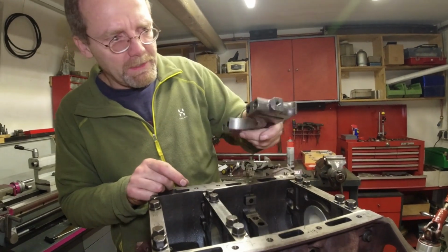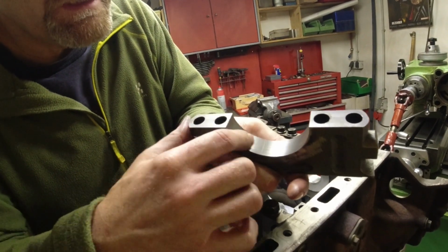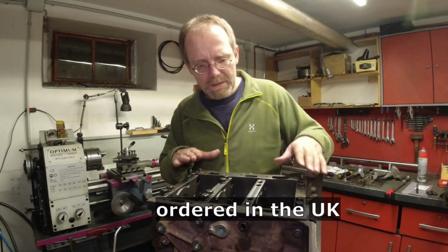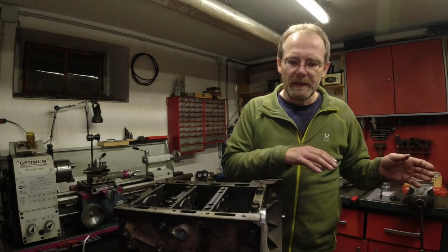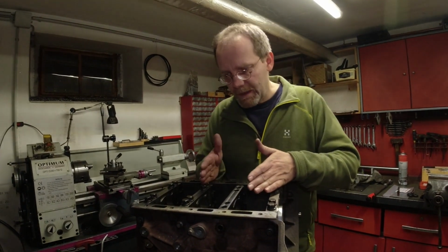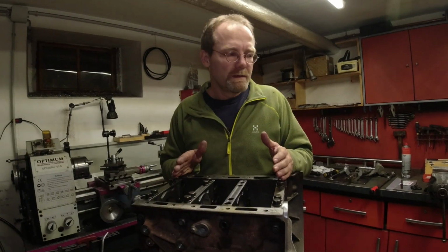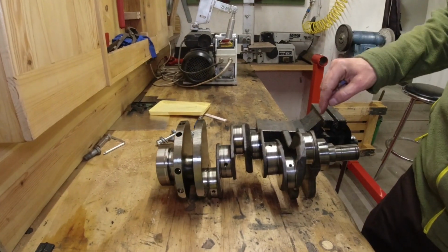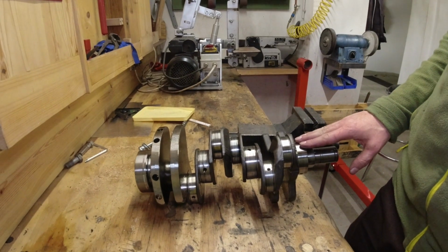I used then 800 grit sandpaper, go over this very lightly. I think this looks really, really decent for a home machine job. Once these bearings are installed and the bolts are torqued, the engine block goes over to my machine shop, and he's gonna do the crankshaft grinding, each main mating exactly up to the engine block. This way we can salvage the old crankshaft and we don't need to spend 1,000 pounds on a questionable crank. This is the original crank, and he's gonna match the mains exactly to the engine block. So that's gonna be an excellent fit.